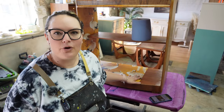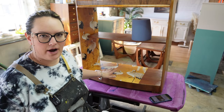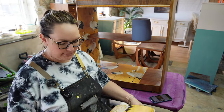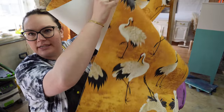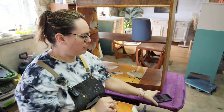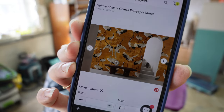Today I'm going to carry on with decoupaging the inside. I did start without you because I needed to get my head around some math. So the wallpaper I'm using is printed in a wall mural style. So it's these long sheets of paper that are printed like that. I don't know if you can see that, as in a wall mural.